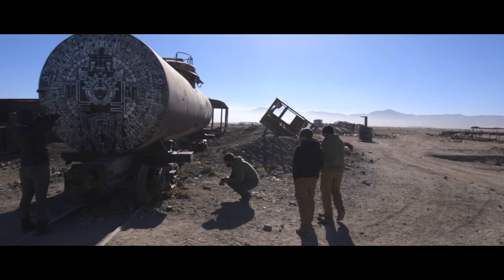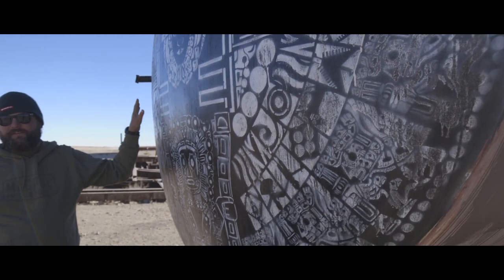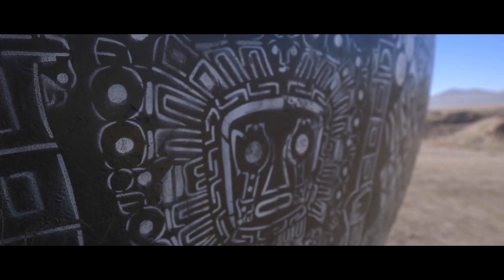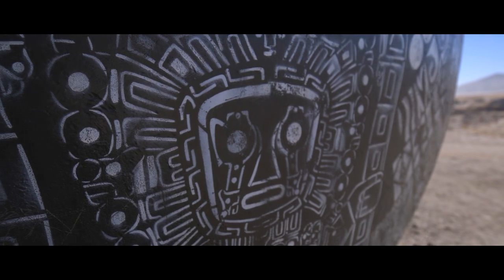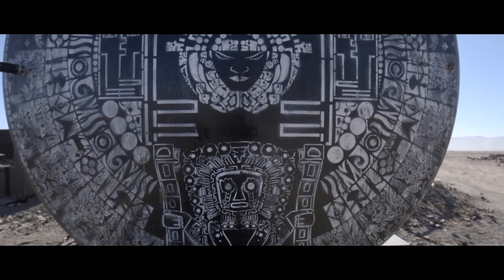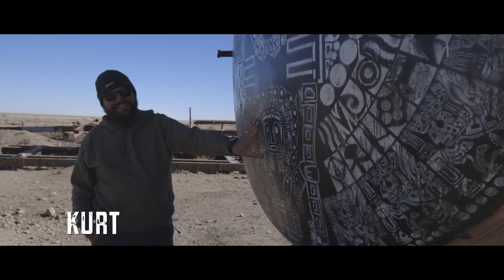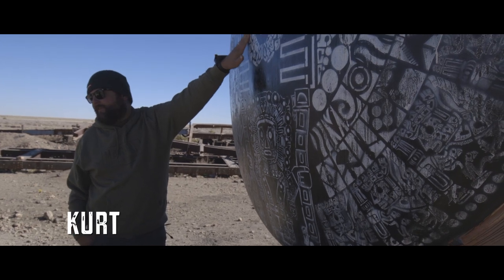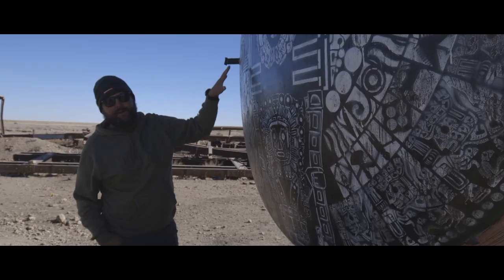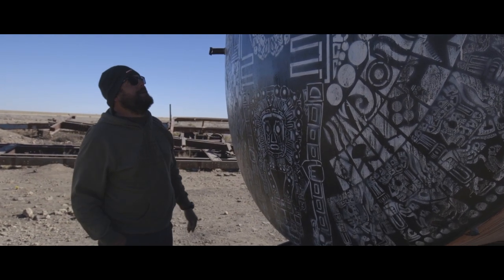Here, you want to go ahead and decipher this for us? Yeah, this is a calendar, and I don't expect all of you guys to understand it. Okay. Is it the corn calendar? It's quite complex. This is actually not corn. This is a mining calendar. A mining calendar. Ancient miners down here, and this is the silver god, Huatisisi. And this is the mother goddess, Huatisisi. Often confused. It's pretty complex. I could probably dive into it a little deeper, but I'll hold back.